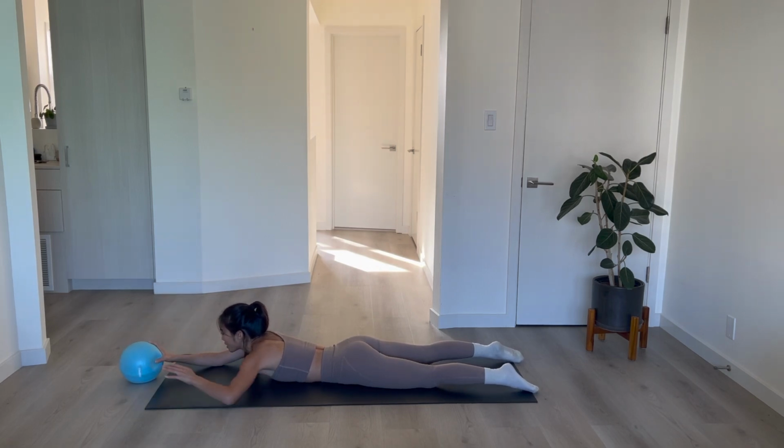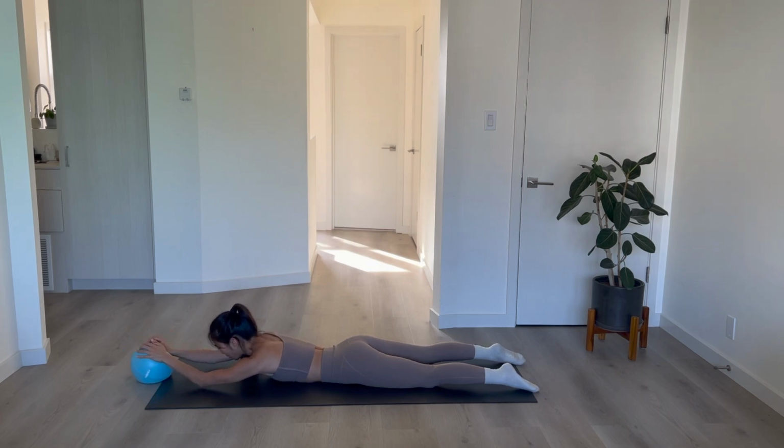You're gonna place it out in front of you. So directly out in front of you, make sure it's nice and centered. Place both palms on the ball. And then bring your forehead down to the mat again.